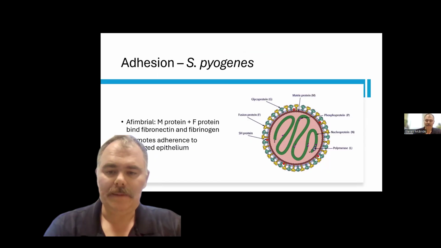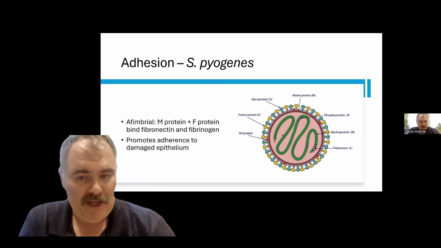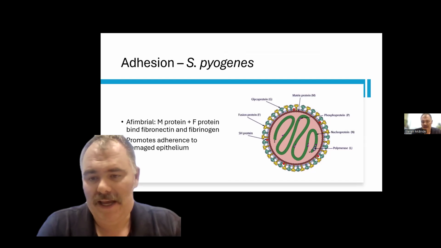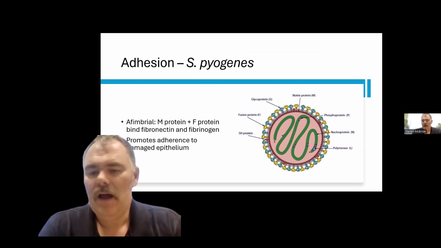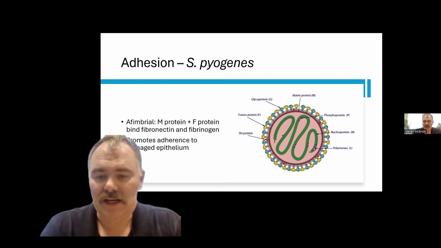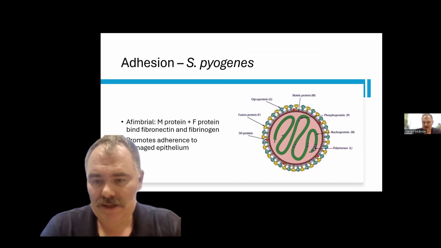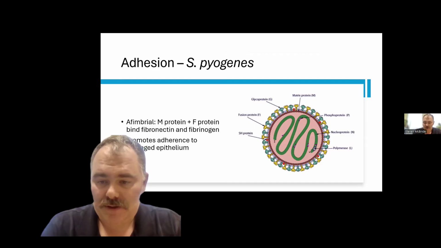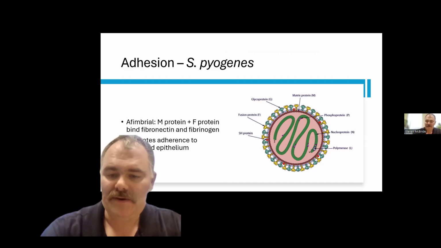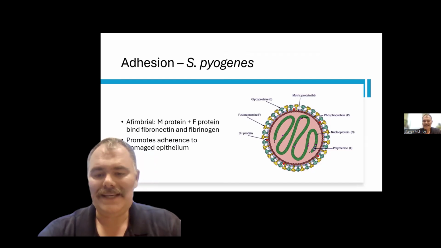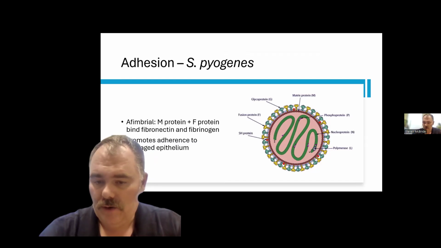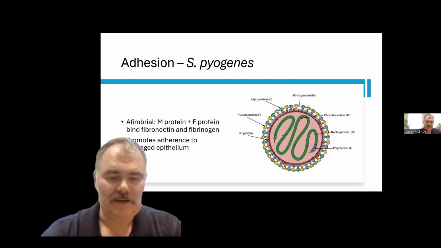Streptococcus pyogenes demonstrates that not all pathogens rely on pili for attachment. Instead, it uses surface proteins known as M protein and F protein. These proteins bind host molecules such as fibronectin and fibrinogen, allowing the bacterium to adhere to epithelial tissues. Although the mechanism differs from UPEC and gonorrhea, the goal is exactly the same: establish a stable foothold on the host tissue before the organism is removed.